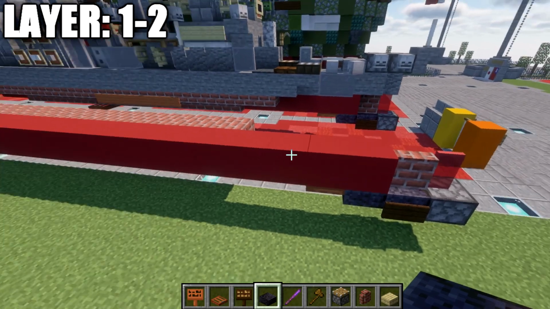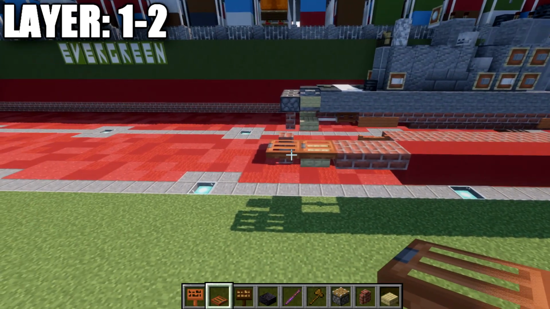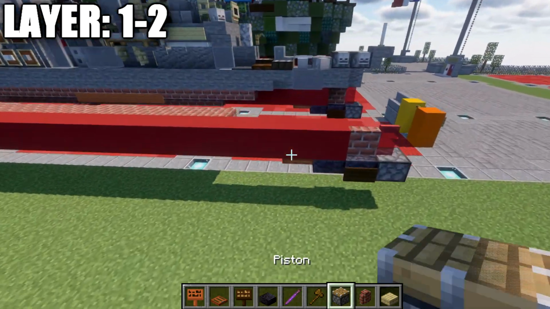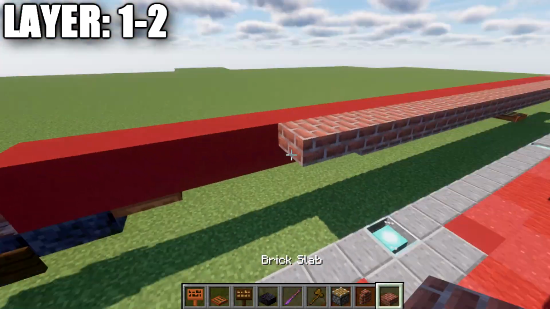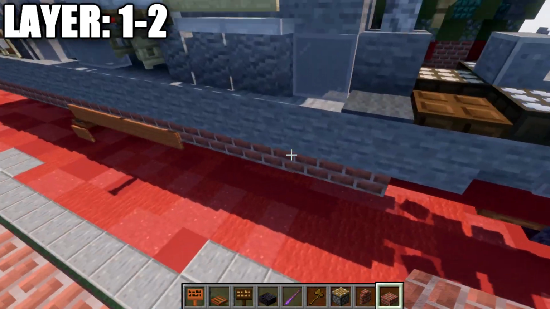After that though, we want to go to the end of our row of red concrete. We're going to place down 2 brick top slabs and 2 acacia wood trapdoors to complete the back there. After that's all done, we want to place down a brick top slab, which will be coming off the 5th red concrete block back. So brick top slab like so.